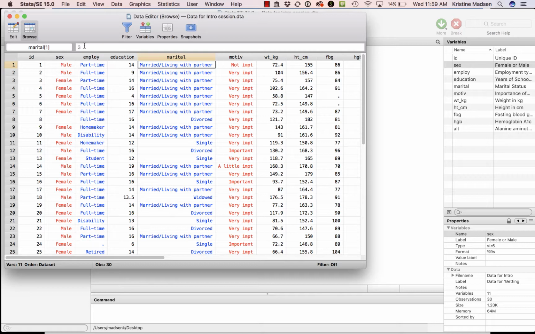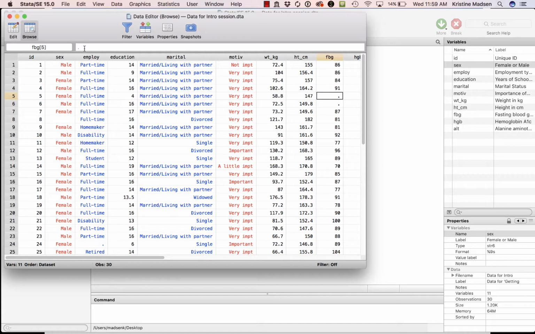The other thing to notice before we close the data editor window is that Stata deals with missing values differently for strings and for numbers. So over here in sex, we can see that participant 8 is missing the value for sex. And up in this content window, I see, oh, Stata is just storing this as a blank. There's nothing there. But if it's missing a numeric value, so for example, over here in fasting blood glucose, variable FBG, this participant, number 5, is missing the value for fasting blood glucose, and it shows up as a period.